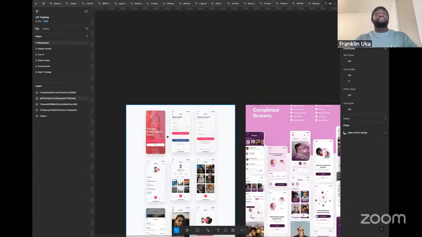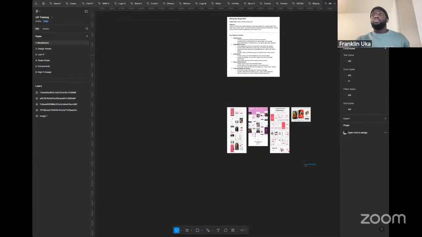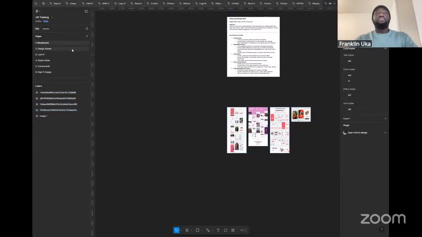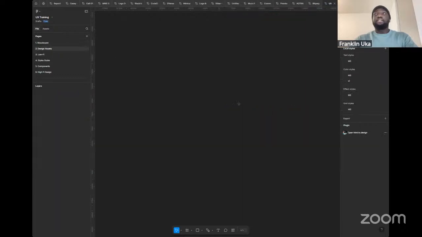So again, we have our inspiration, we have our mood board down, we know a couple of the screens that we need. The next thing would be to get our design assets. For the purpose of this class, let me get a logo.